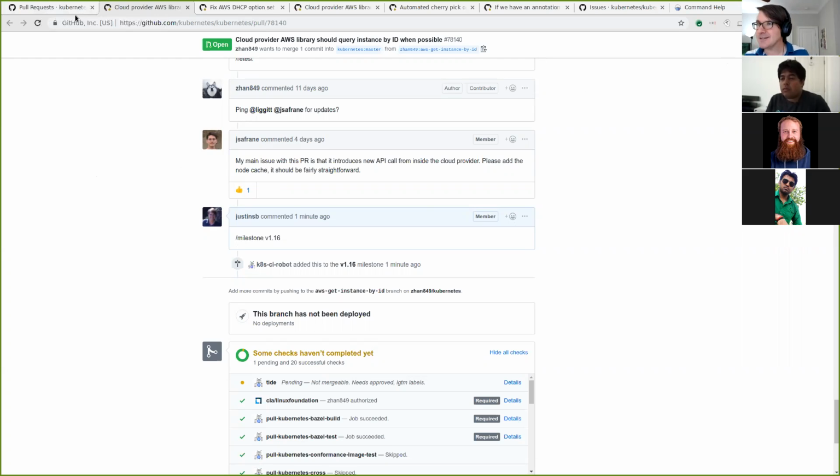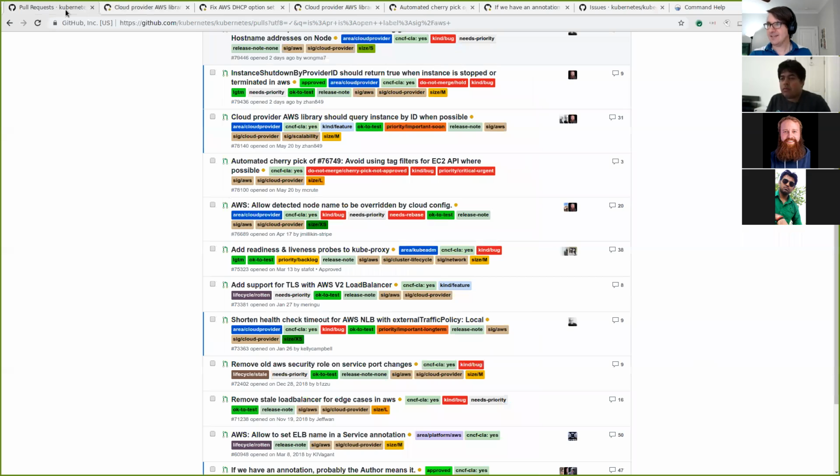Let's see. I'd love to get the node fix into 116 if we have time, though, too. Yeah, let's talk about that. I guess we should talk about that now in SIG Cloud Provider. It's sort of a cross-cutting thing. If I recall correctly, though, the real problematic one was the volume interface. So we should have a look at that as well. I guess I'll have another look at that as well.